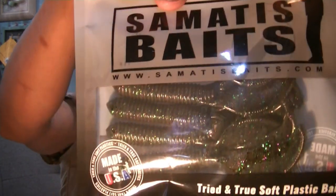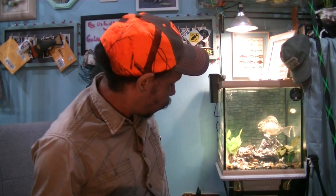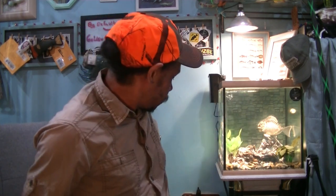From Somatis, we have the Craw Matis 2.0 — soft plastic tubular craw baits in the Golden Craw color. To the naked eye it might appear like a green with purple and black flake, but it's definitely Golden Craw — it's obvious. We'll throw that in the giveaway and give some more craw baits to you guys. They want $5.99 for that pack, and that is a six-pack — so that's pretty good right there.